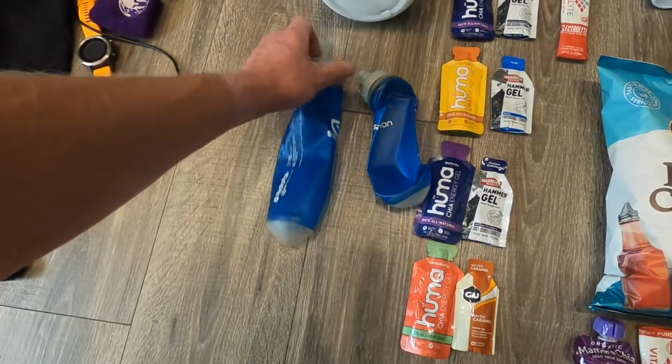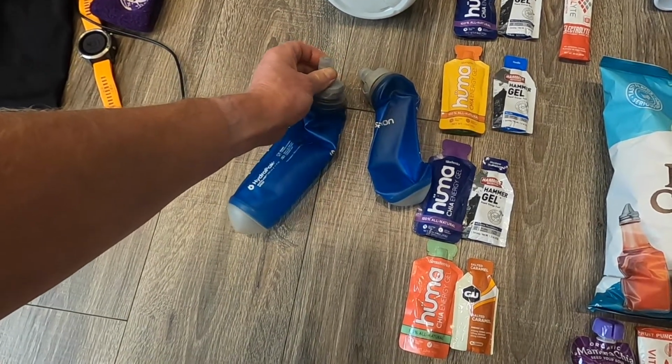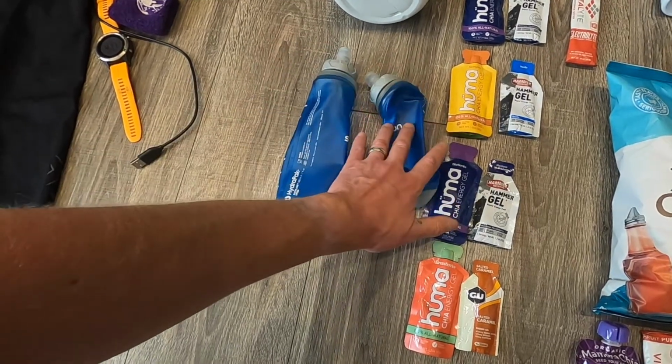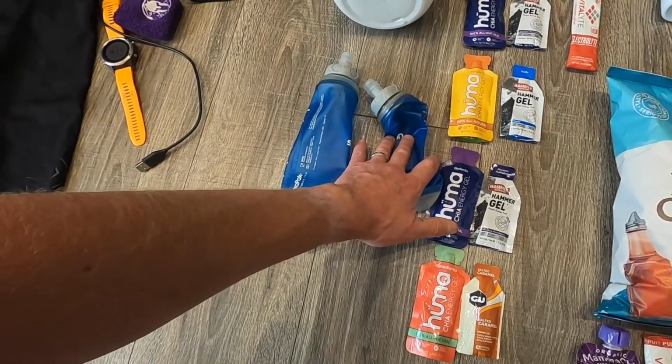I've had these nipples pop off before. Luckily, I figured it out at the time, and I was able to cap them. So you should have a spare just in case something goes wrong.